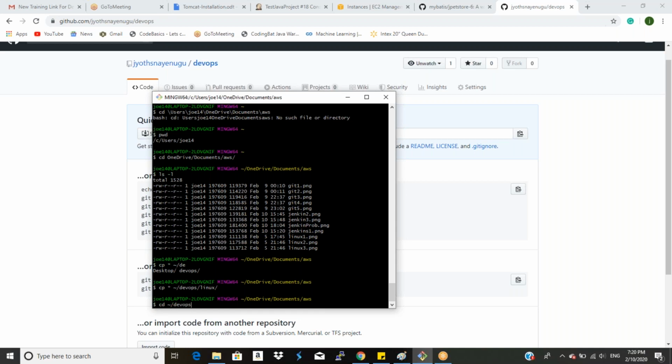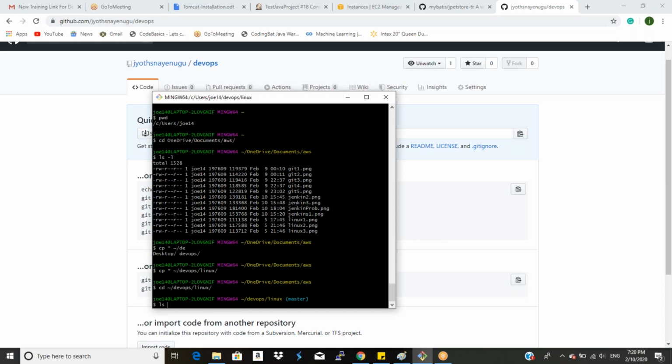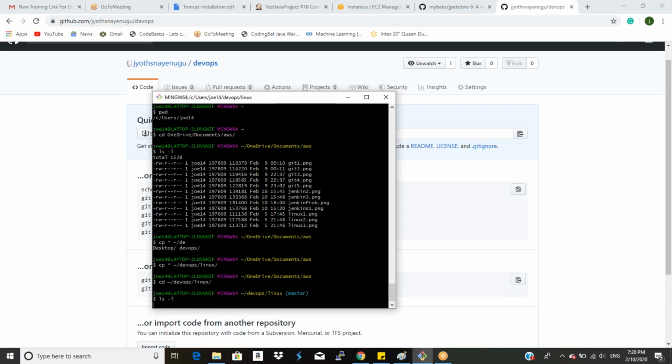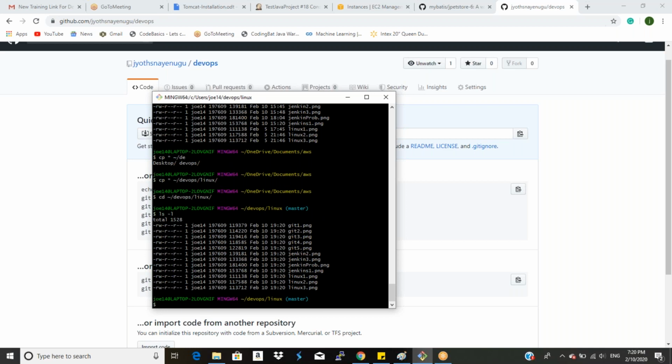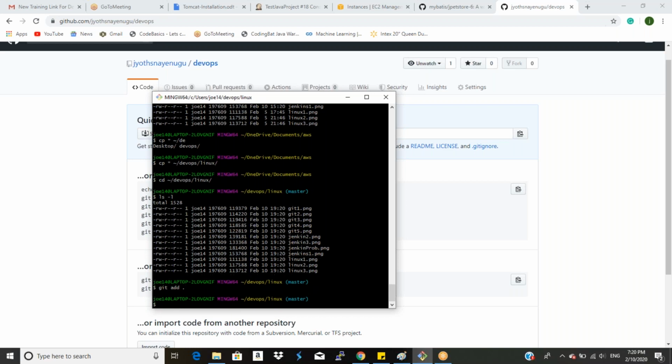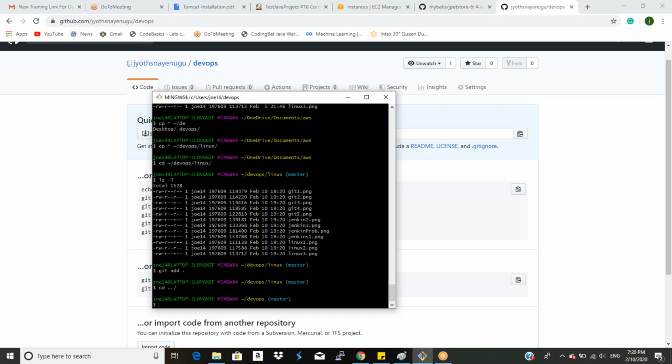You know why we have given the tilde? I forgot. Because tilde signifies our home directory. That's why. Ah, yeah, you told in the very first class. Okay, copied here. So come out of this one. Git add, git commit, git push. CD one step back. It's always better to come out of the repo where you are saving data. Okay, and then git add you already did.